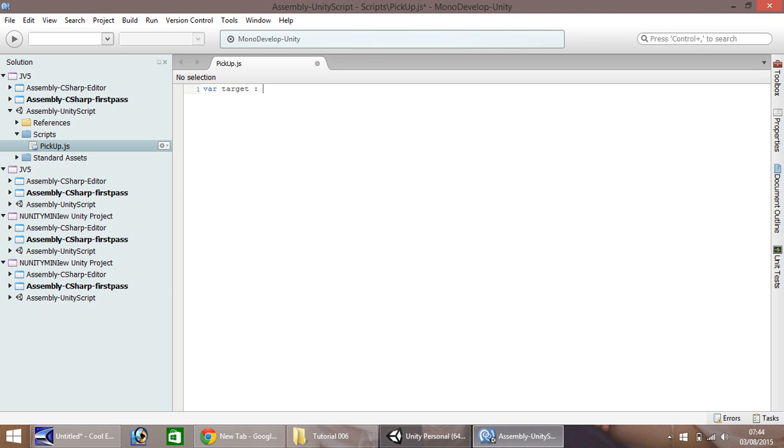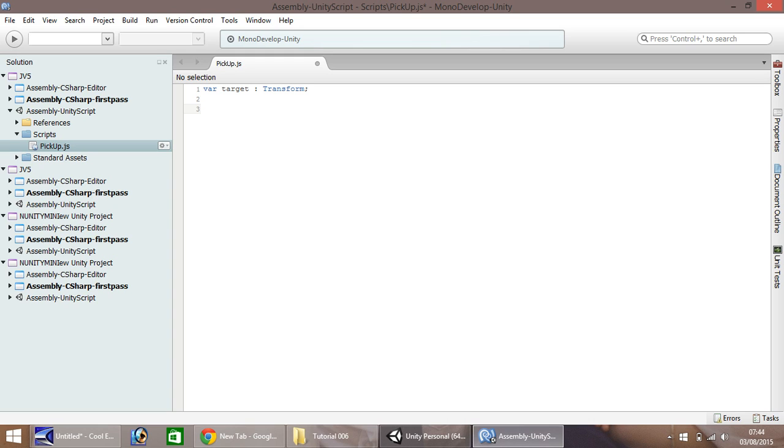So we'll put transform, if I spell it right. Okay, and end this line with a semicolon. Most lines have to end with a semicolon. That's just generally how the coding is.